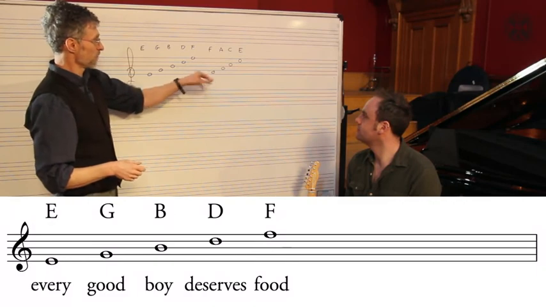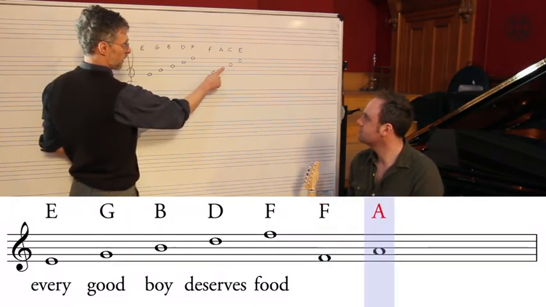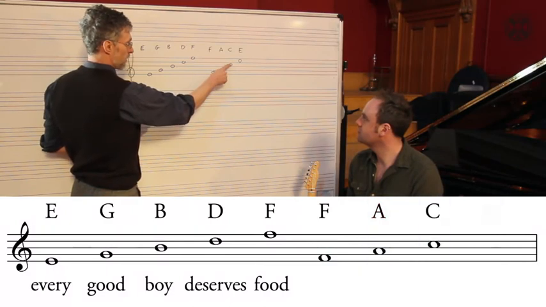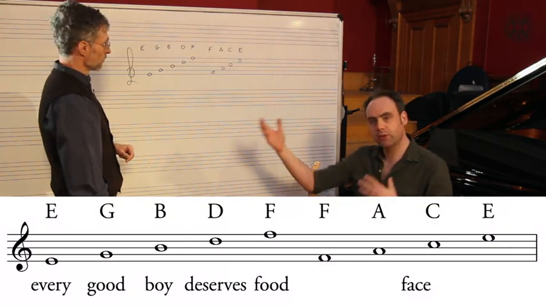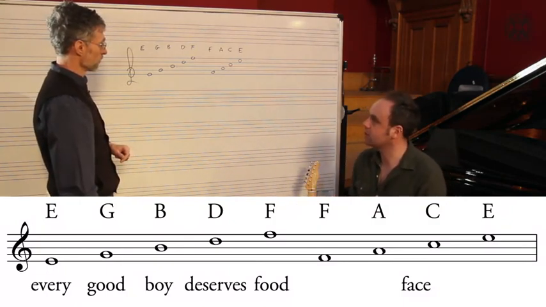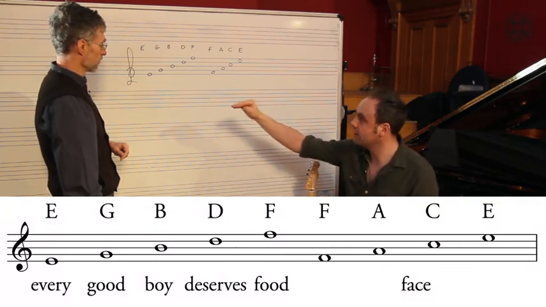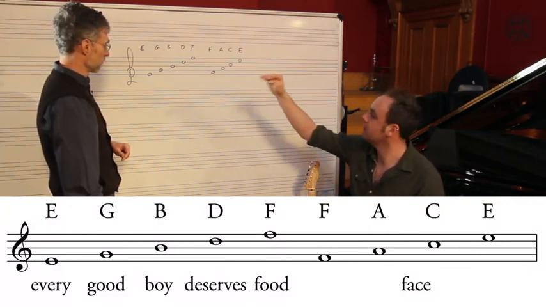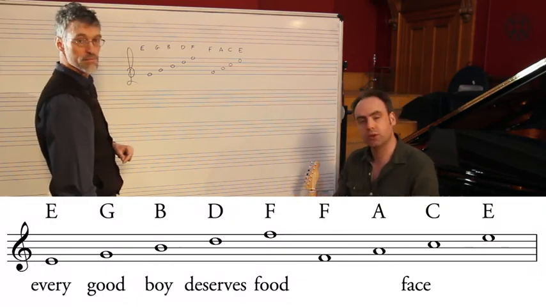And if we go to the spaces, the bottom space is F, the next space is an A, a C, then an E, face. So that's a way to remember the lines and the spaces separately. But of course we've always got to remember that it's part of a spectrum. So at the bottom we've got E line, F on the space, G line, A on the space, and so on alphabetically. These two things come together.